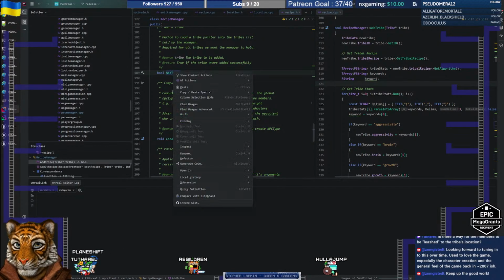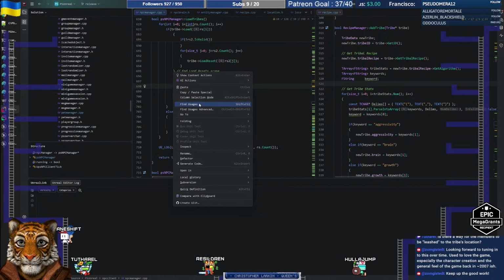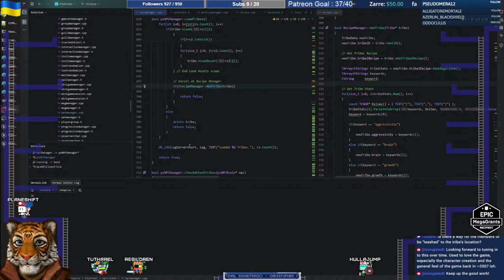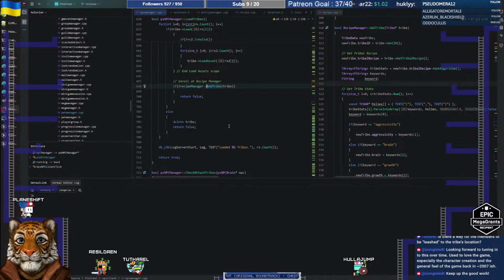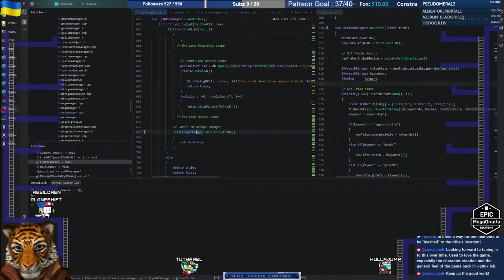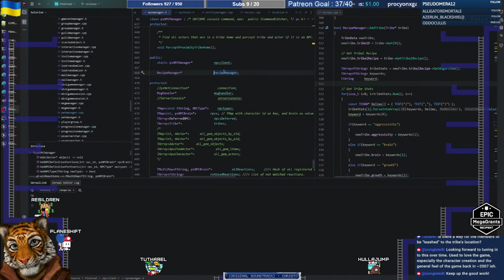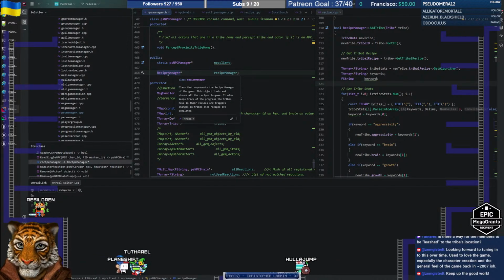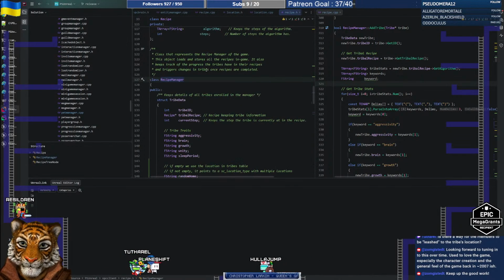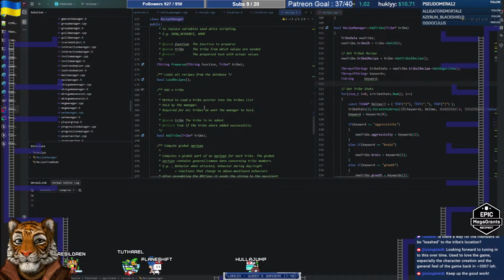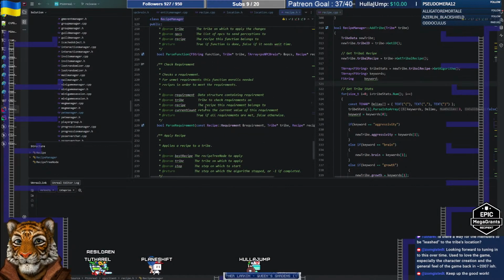Can I have the usage of this? Recipe manager, add tribe. I understand this, but is recipe manager ticking or not? I think only the tribes are ticking.